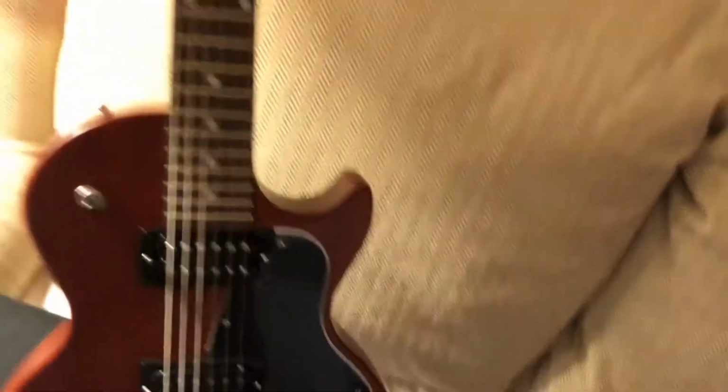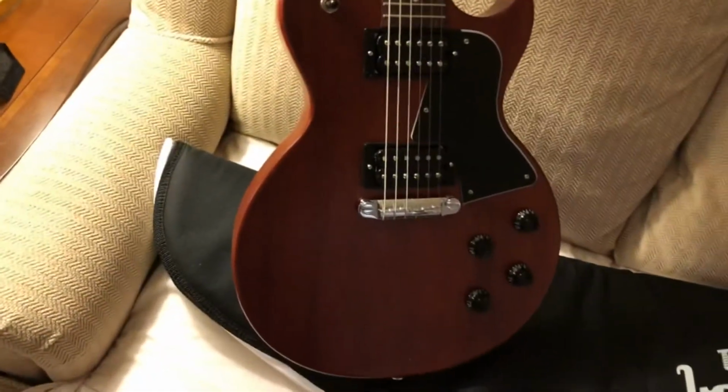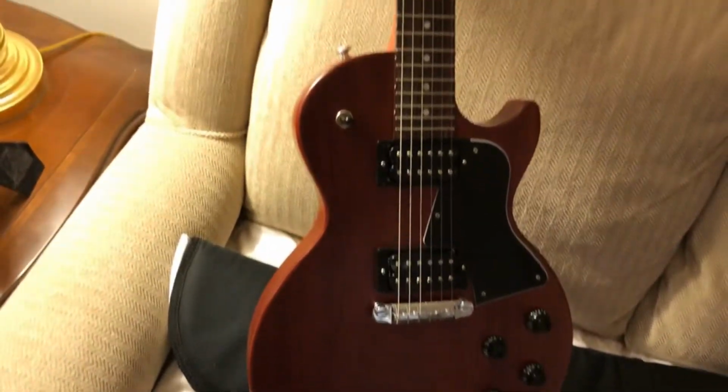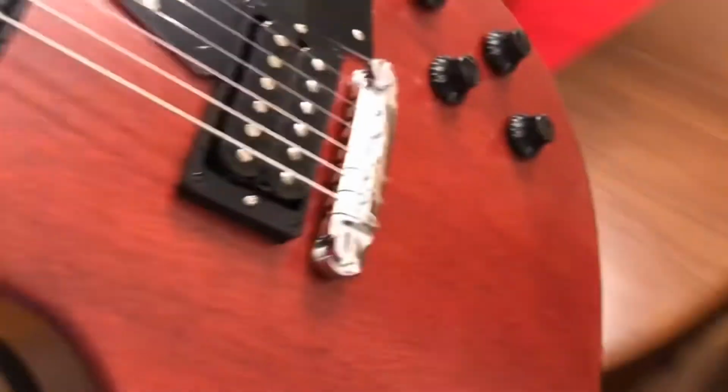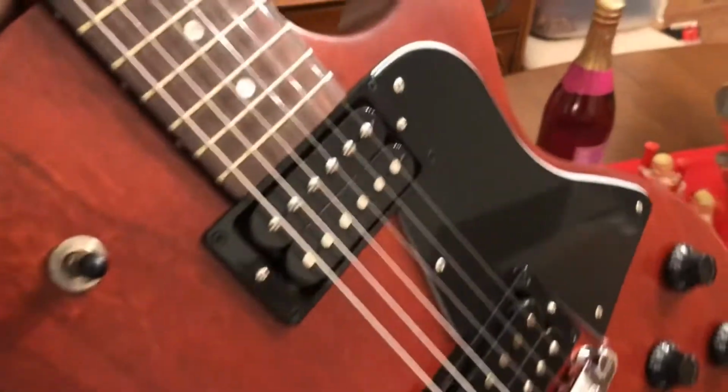All right. Oh, here it is. It's a Gibson Les Paul Special Tribute. And this is supposed to be wine red. Yep, I guess that's wine red. Yeah, it's like reddish mahogany.